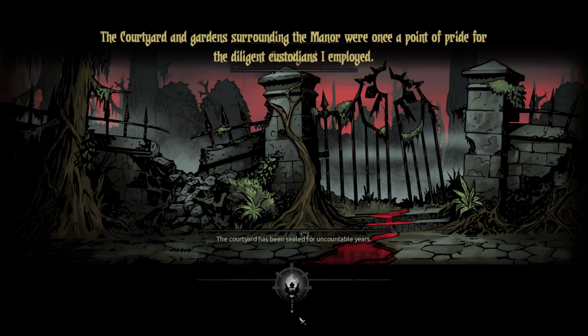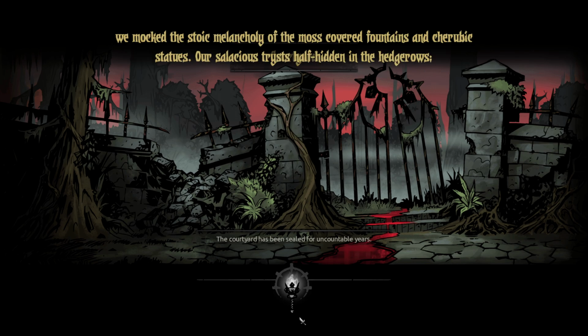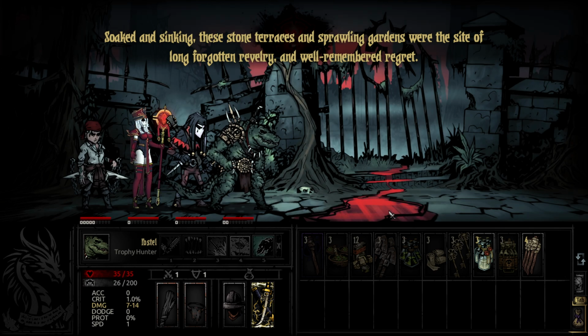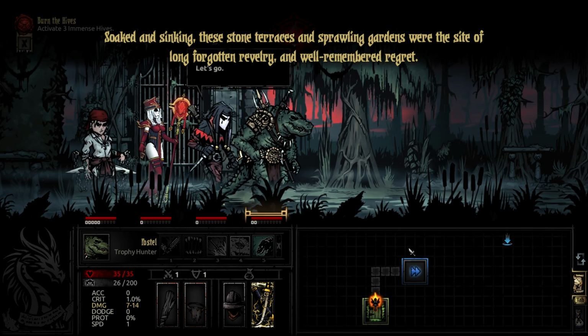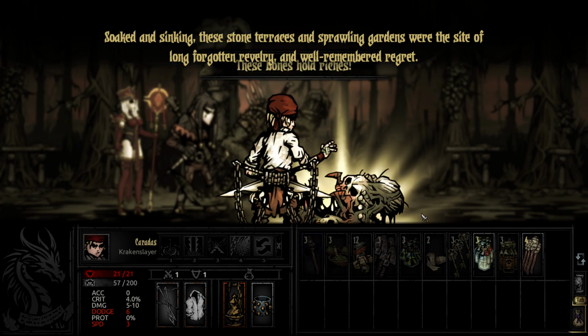The courtyard and gardens surrounding the manor were once a point of pride for the diligent custodians I employed. Great banquets and lavish social affairs were hosted here under the stars. Despite the expectation of propriety normally ascribed to those in our position, we mocked the stoic melancholy of the moss-covered fountains and cherubic statues, our salacious trysts half hidden in the hedgerows, our morality slipping ever deeper into the mud. The courtyard has been sealed off for uncountable years. Soaked and sinking, these stone terraces and sprawling gardens were the site of long-forgotten revelry and well-remembered regret.